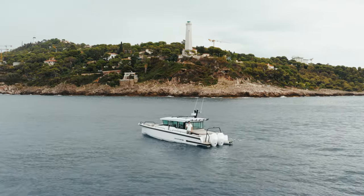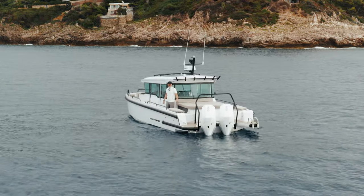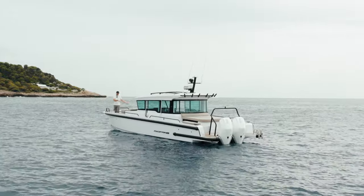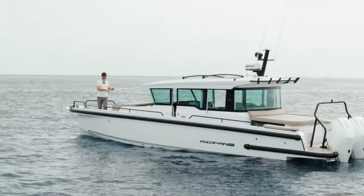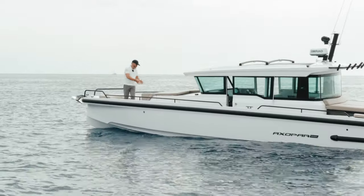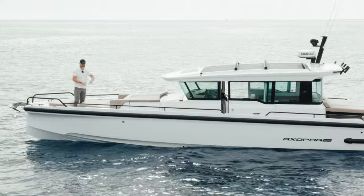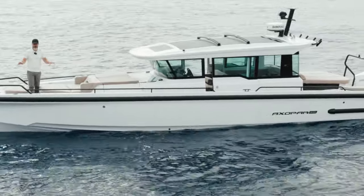We're actually one hour ahead of time on our rendezvous with our Italian dealers in Monaco. This boat is going into the Genoa boat show and we thought, let's make a walkthrough video while we're waiting. Sun lounging is everything the Mediterranean Edition is all about, and the foredeck of the Axopar 37 is one of the best places to spend your time on the water. Compared to the traditional seating, we've now extended and widened the sun deck in the front, with ample storage underneath the sun pad and cushions added on top of the gullwing doors.